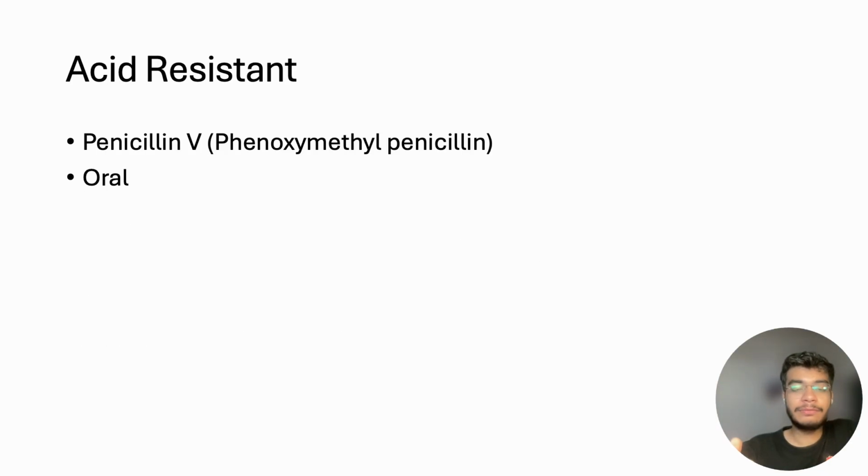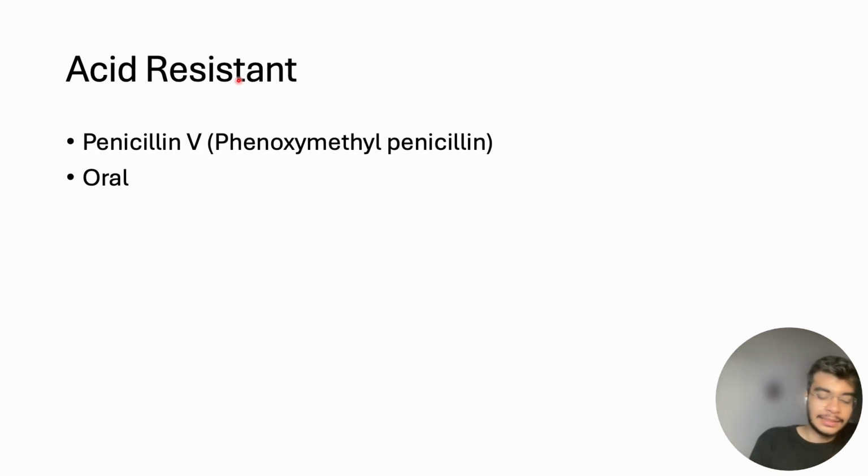There are some negative points of penicillin G which make it less suitable for use. For example, it is not orally effective. It has to be given either IV or IM, which the patient cannot self-administer. Then it is susceptible to the enzyme penicillinase. It is narrow spectrum, and it causes hypersensitivity reactions. Therefore, we have developed new semi-synthetic penicillins, which overcome some of these issues.